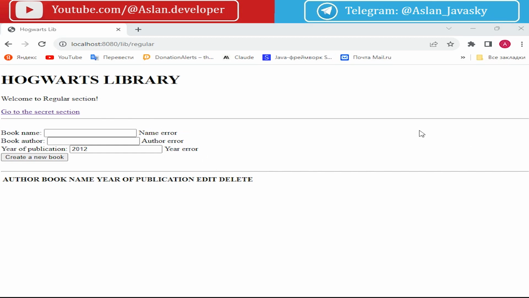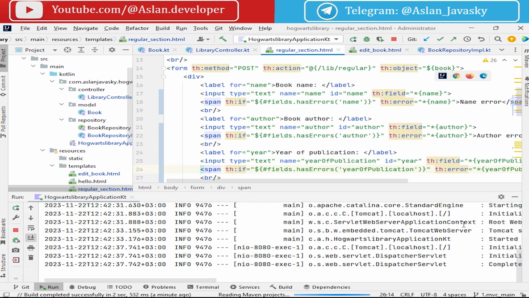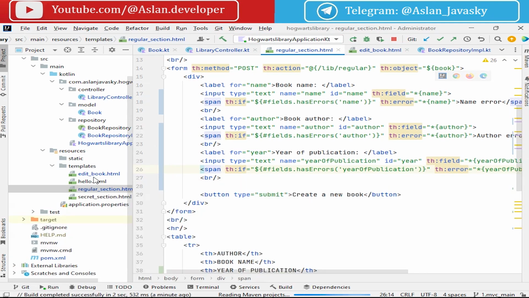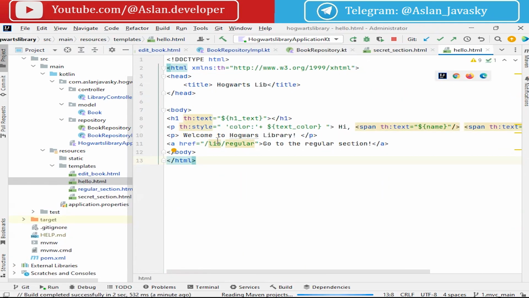And the final finishing touch: this error message must be red color. You know how to do it. We did it in our hello HTML.